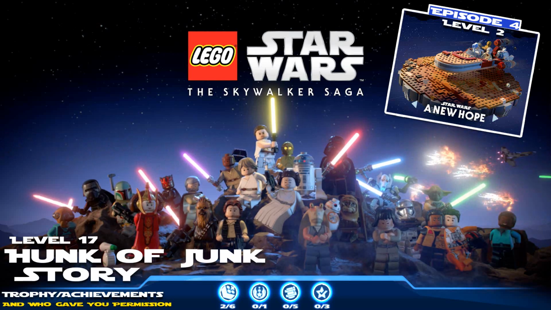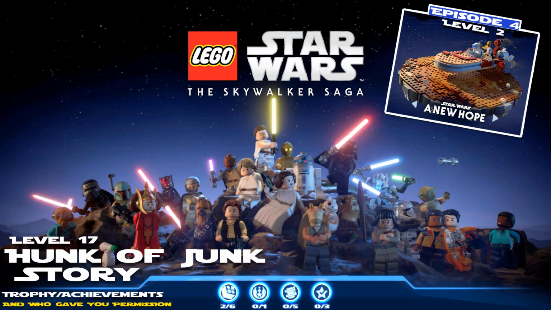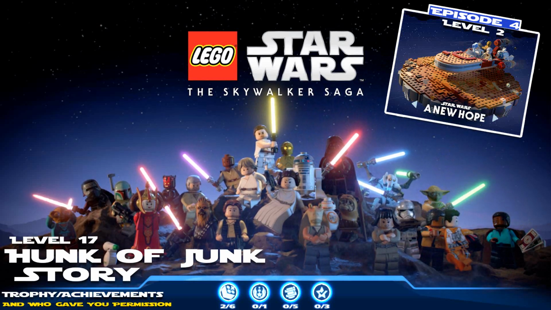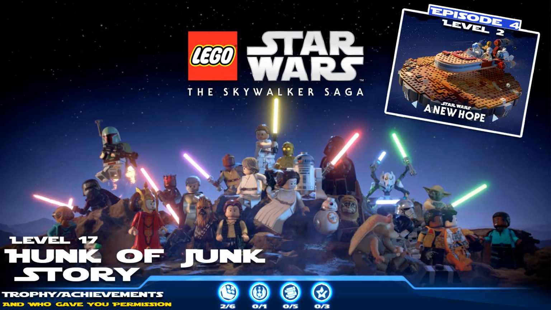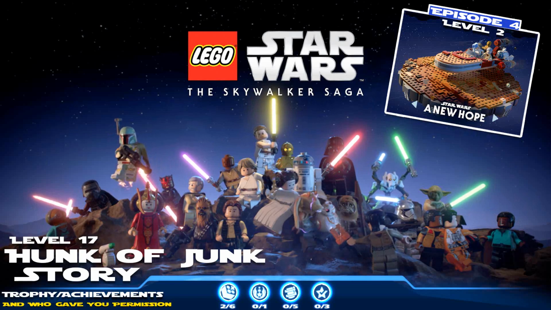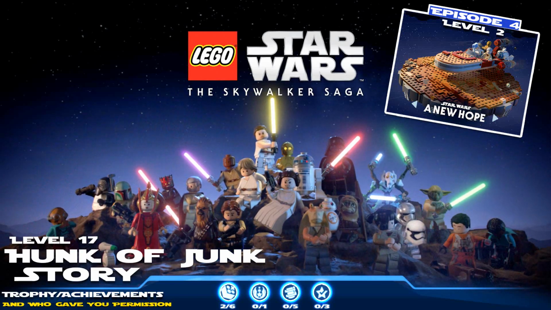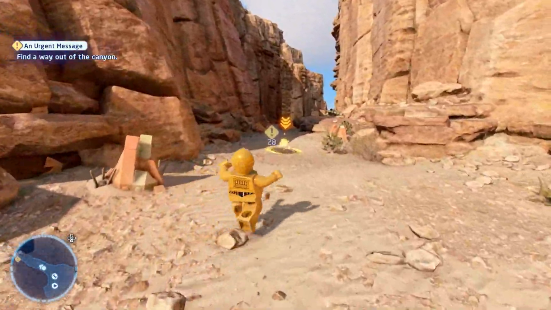We actually get sort of a random trophy achievement. You may have already found this one yourself, and if not, you will likely find it in this level. It's called And Who Gave You Permission. This is the one where you have to knock 50 helmets off of your enemies, which is probably going to be pretty well done with stormtroopers, and to be honest with you, it's almost impossible to take one of them down without removing their hat. So that being said, here we are.